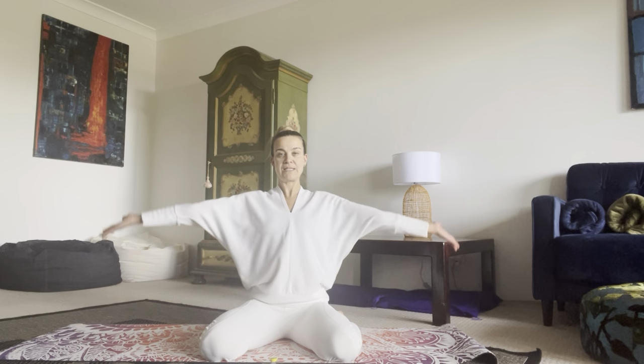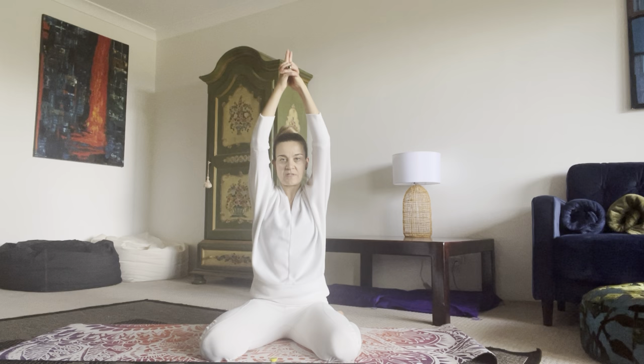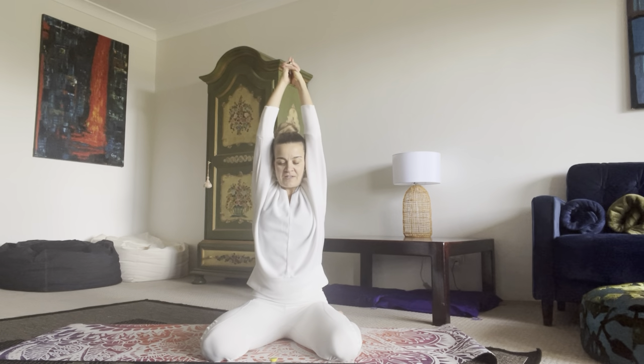So we're inhaling the arms up, again interlacing into Venus pose, into Venus Mudra. I'm sorry, I'm a bit spaced out today.